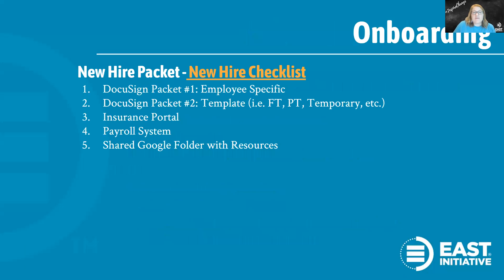We had to figure out how to digitize our new hire packet. Previously I would hand the new employee a physical new hire packet with pamphlets and forms to fill out, so it was really important to convert that to a digital format. To make this work I used four different digital systems. We had DocuSign available to us, and I created two different packets. The first packet was specific to the candidate and included the offer letter and the job description — I also encrypted this packet. The second packet was designed as a template and included supplemental insurance options, policy acknowledgement forms, and more. The great thing is that this template packet can be reused for other future employees.